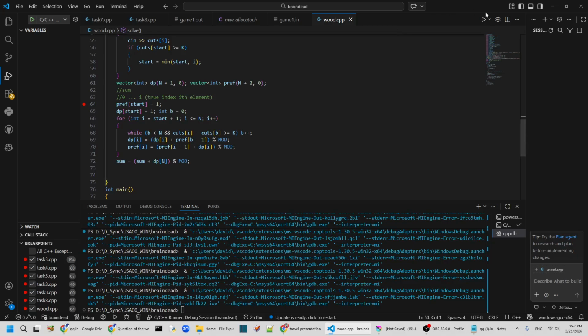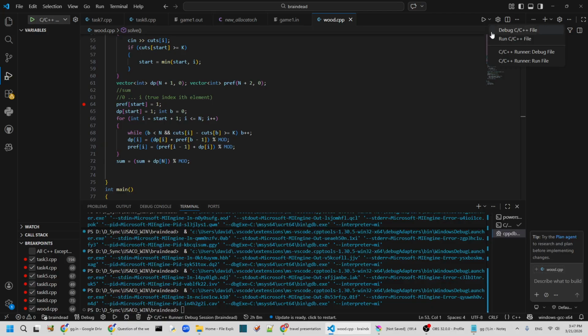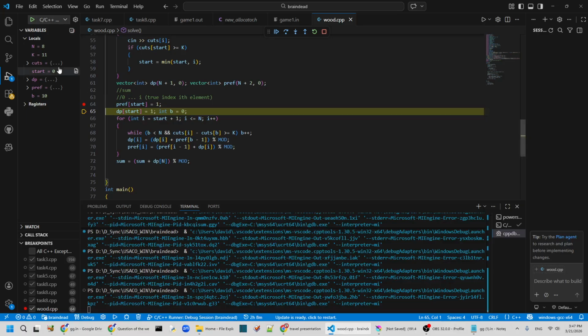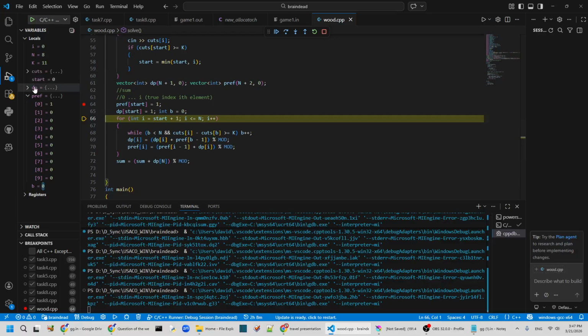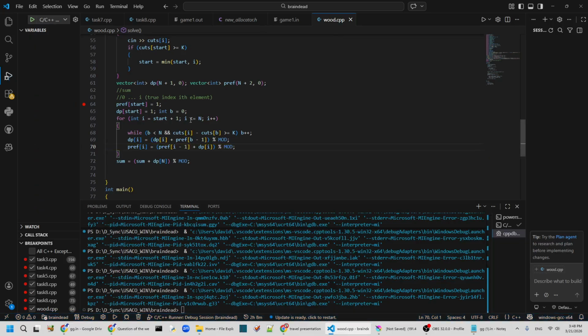Oh my gosh, I don't like this prefix sum, because I can never get it to work. Kids, this is why you don't do unnecessary optimization. Optimization is the root of all evil. Oh my gosh, and now we have this issue.